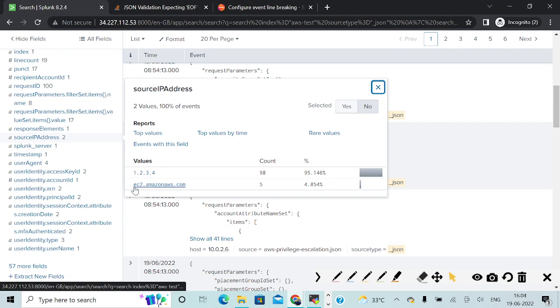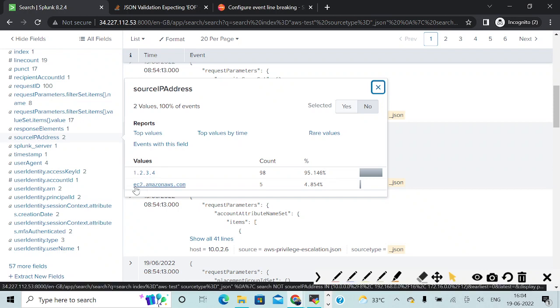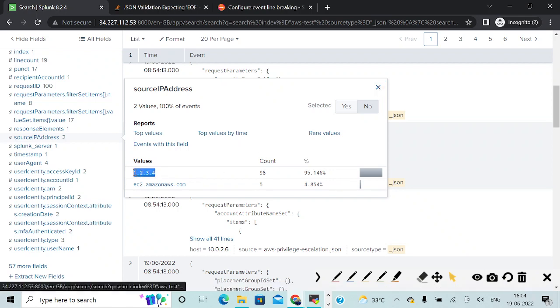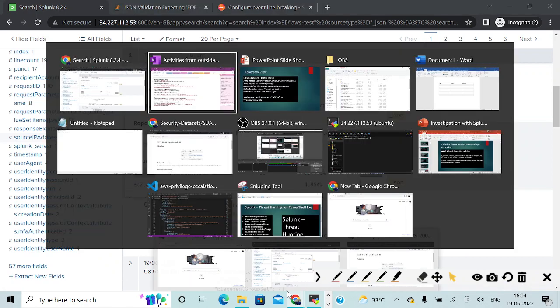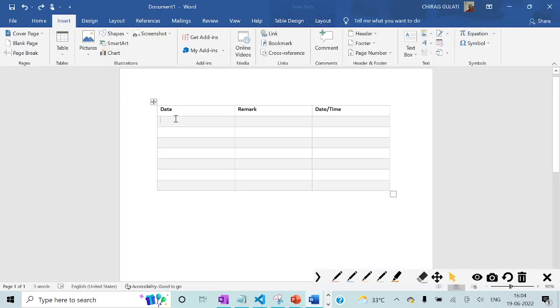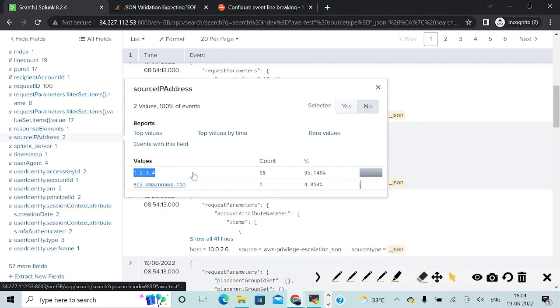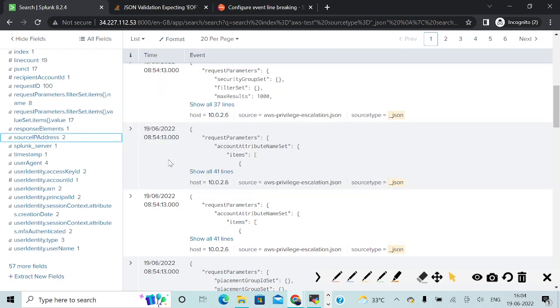And you can also see some of the calls which have been generated by one of the AWS services, which is nothing but EC2, right? So this is a good head start. Let us record this information, as this might be useful for us, right? So let's say this is the IP address. I will put the IP address, and I need not put any kind of time, but if we are interested, we can also put the time. So we have recorded this information, right?